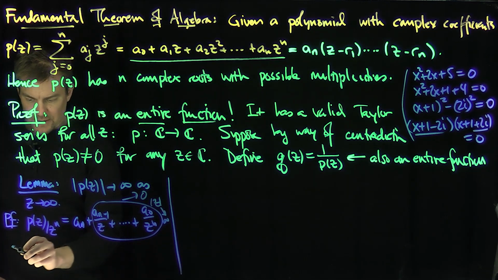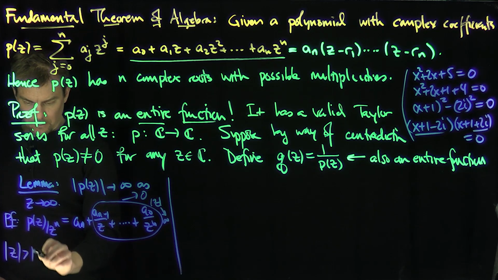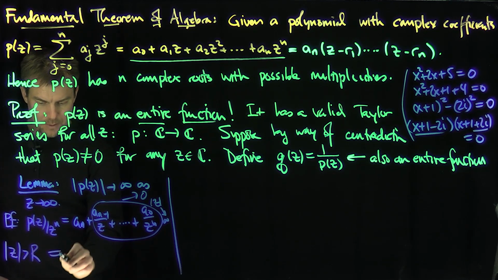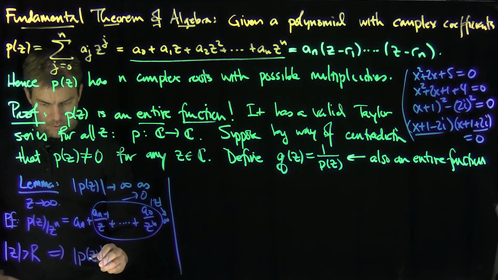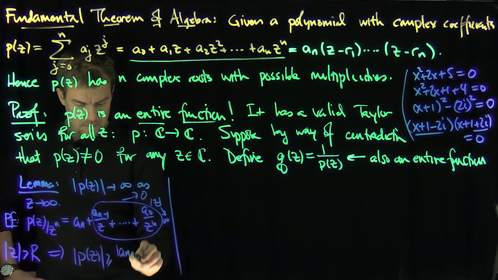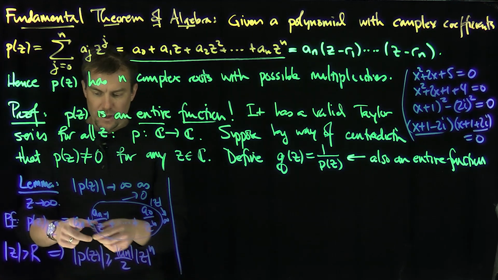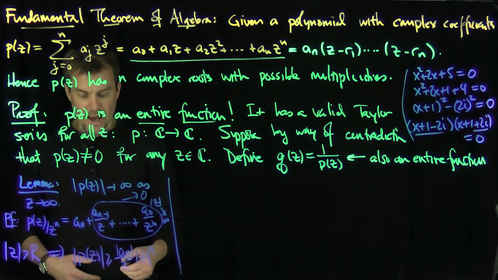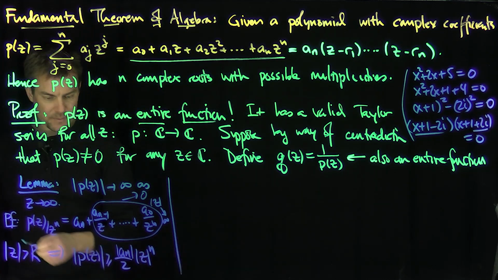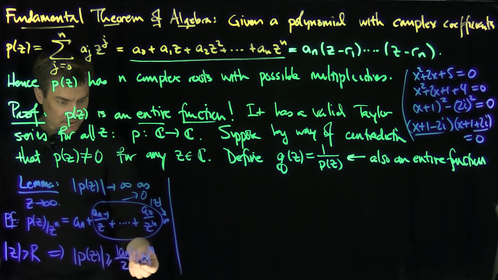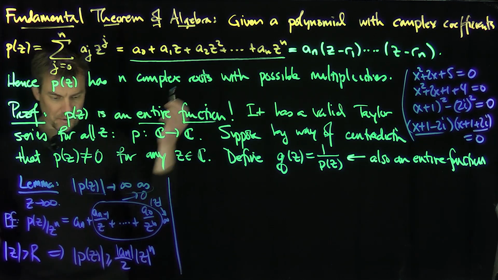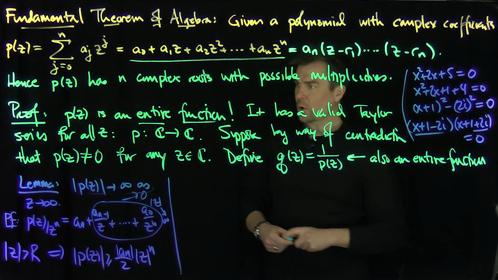In other words, what that tells me is that if the modulus of z is bigger than or equal to R, some R, there exists an R, so this is possible, this implies that the modulus of P of z is bigger than or equal to at least half of modulus a_n, that is, modulus a_n over 2 times z to the power n. Okay, good. Because if this is going to 0, then eventually this is small enough that it will be at least half the size of that, right? So there exists an R. And so that tells me, of course, that as z goes to infinity, P of z is going to infinity in modulus. Easy as that, right? Good.